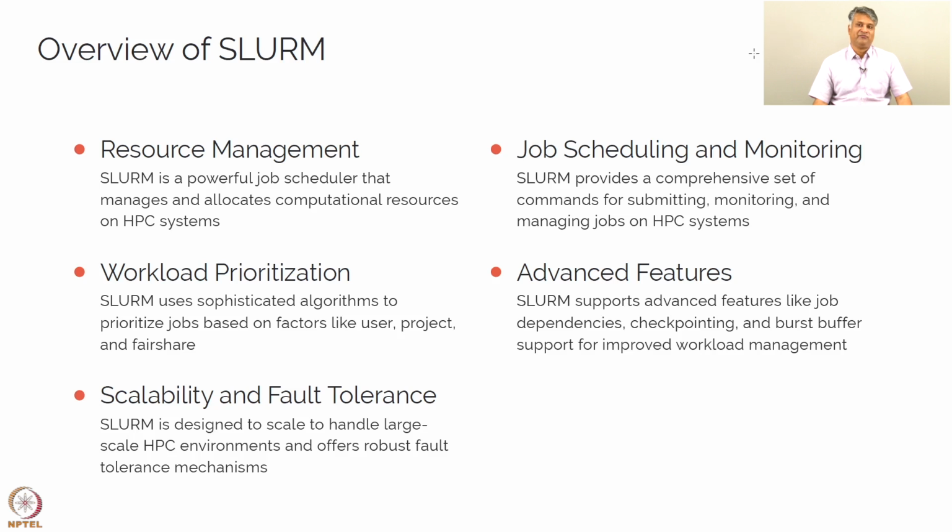It also offers a very robust fault tolerance mechanism in the sense that if a node goes down for some reason, then it automatically detects that the node has gone down, transfers certain jobs if they are already existing there, or takes the node offline so that no further jobs will be scheduled over there. It provides a comprehensive set of commands for submitting, monitoring, and managing jobs on these large systems. It also supports advanced features like job dependencies, checkpointing, and burst buffer support for improved workload management.